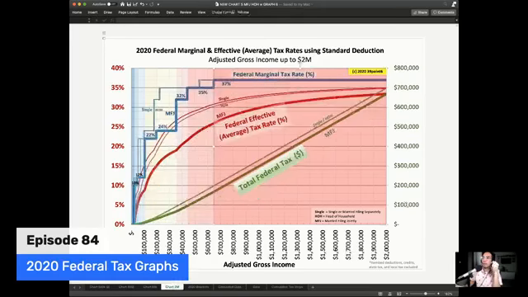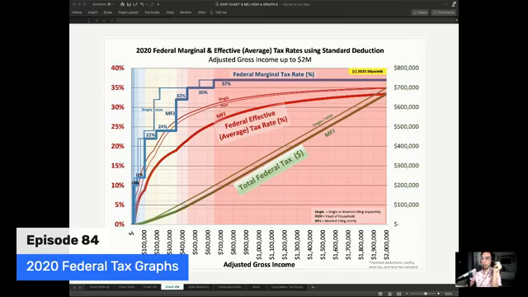I have it for 2 million. Actually, this one is formatted. The other ones still need to be cleaned up a little bit, but this is $0 to $2 million. On the right side is your total federal tax, and on the left side is your tax rate. So we have effective tax and we have marginal tax. The top marginal tax rate is 37%, and at lower incomes it's 35, 32, 24, 22, 12, 10%, and 0.